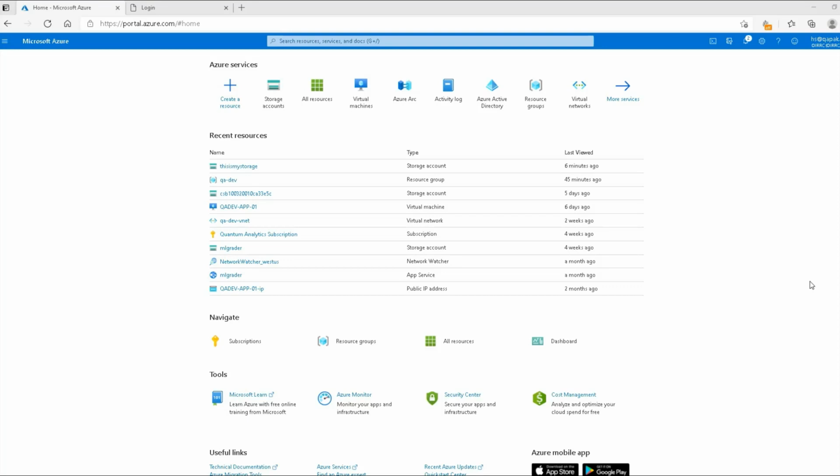We can create file shares in our Azure storage accounts which use the SMB protocol. This protocol allows multiple virtual machines to access the file share at the same time with full read and write access. Okay, so it is important to understand when we use file shares and when we use blobs.